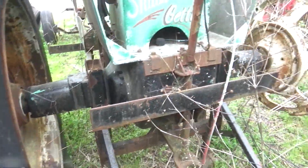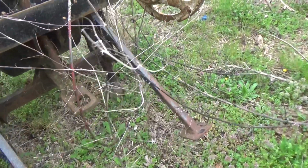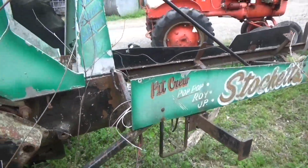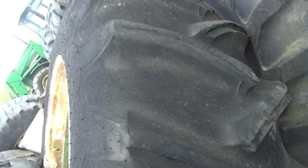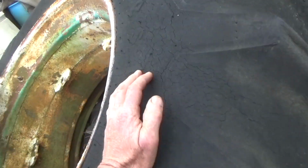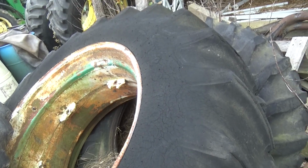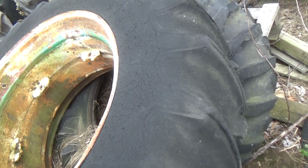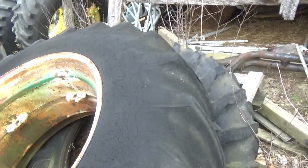I guess things are not quite up to the safety specs that they have today. But got his other tire sitting up here. I got to put a tube in it. I thought I had it fixed, but evidently the tube, I had a used tube that I stuck in there, but it must have been too used. I don't know. But I gotta break it down again and see where it's leaking and fix it up.